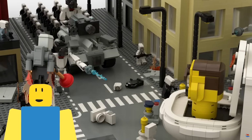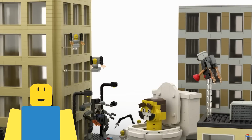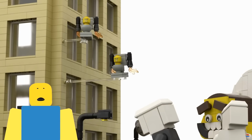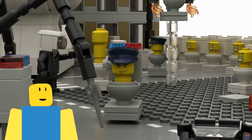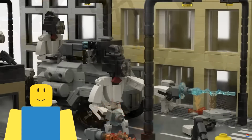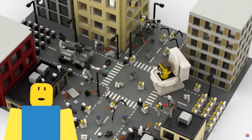Oh, these are incredible. These are Skibidi incredible toilets. Well, and you got the flying jetpack toilets too connected to the buildings. Wow. Those are so cool. Look at how angry they are. Dude, imagine being in this scene. Oh my goodness. Wow. We need the Titan cameraman in here, and I love the Skibidi toilet tank as well.